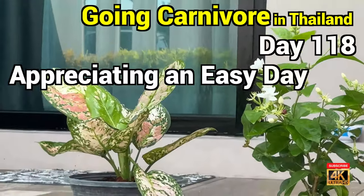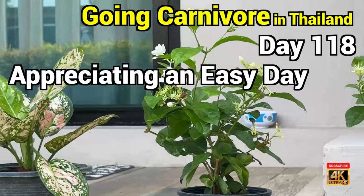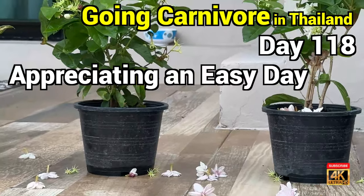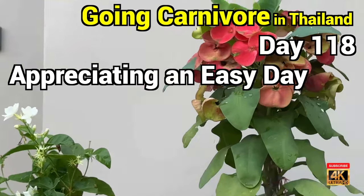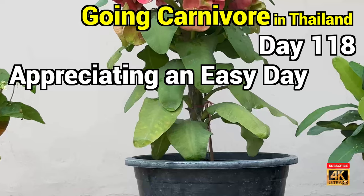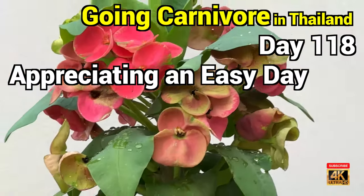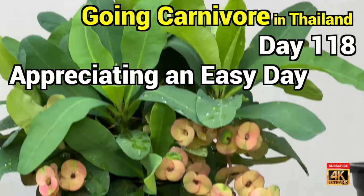I don't know what that is or what it's called. Then you've got these two little plants here, and if you notice we had a rainstorm last night so it knocked some of the white flowers off. And we've got this type of plant right here which, by the way, if you look really really close, it's got some nasty thorns on it — really thick thorns.